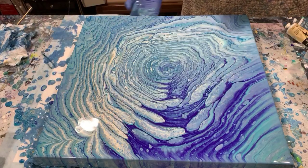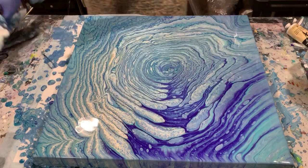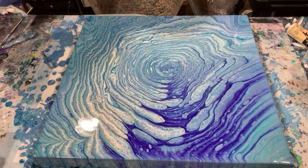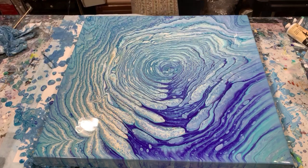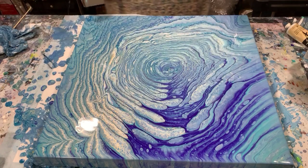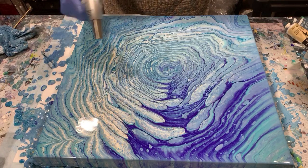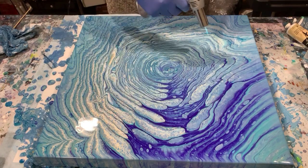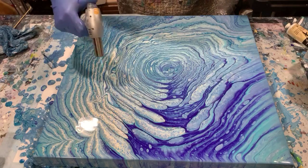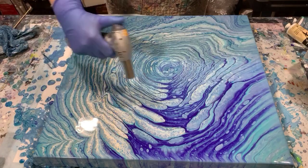Okay. And I will have to torch here. Clean off the bottom a little bit with my fingers. Okay, let me give it a torch. Not a whole lot of the gold showed up. Some right in here. In here.